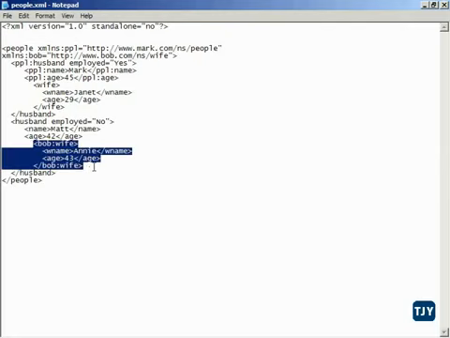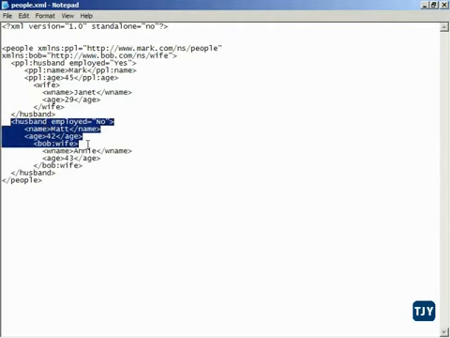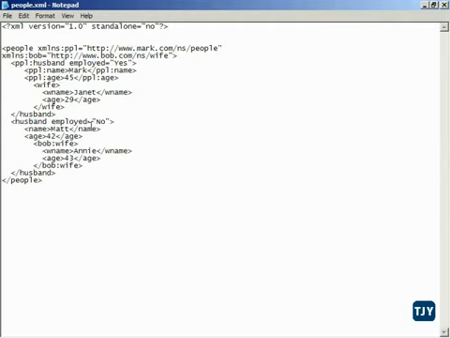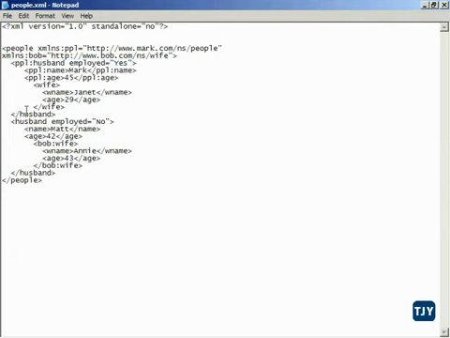I've designated this particular set of tags as belonging to this particular namespace. Okay? And then if I had a default namespace, notice this one, this husband doesn't belong to a namespace. This one belongs to the PPL namespace. So namespaces are the way we take care of the fact that we could have multiple tags in a document that have the same name but could have a different meaning.